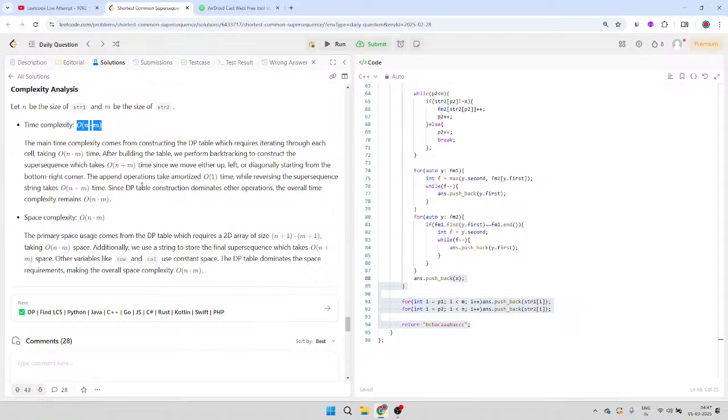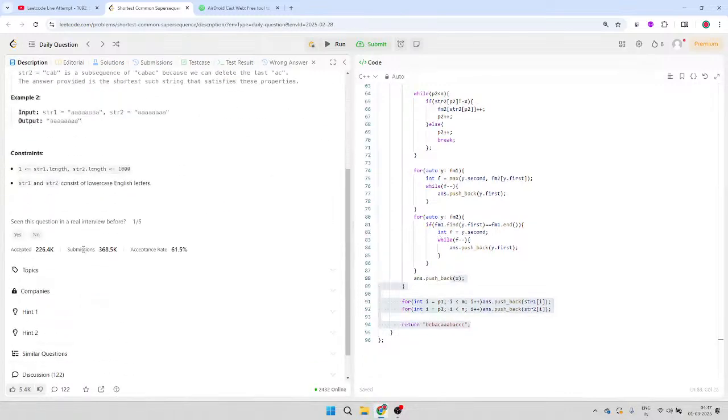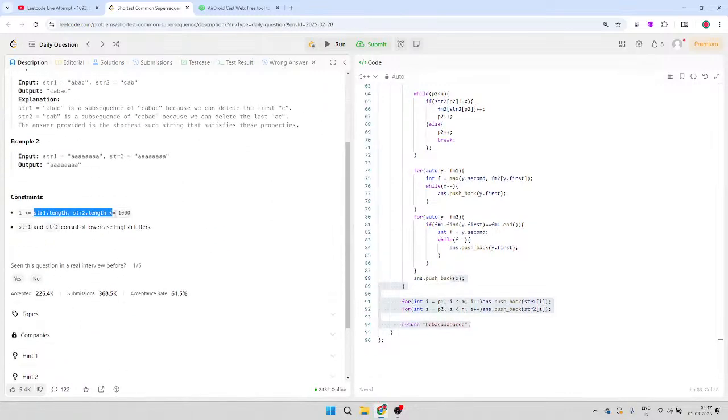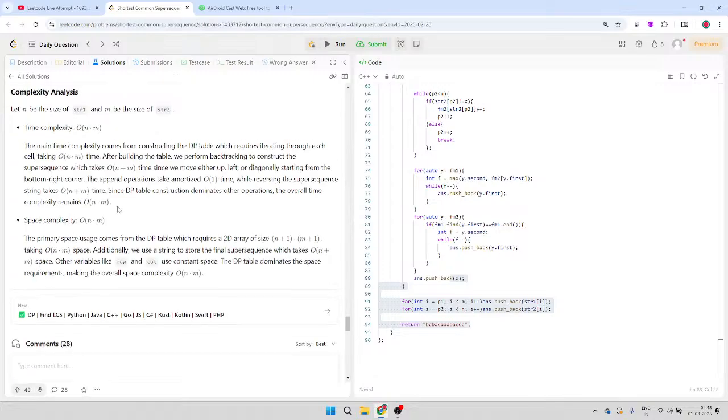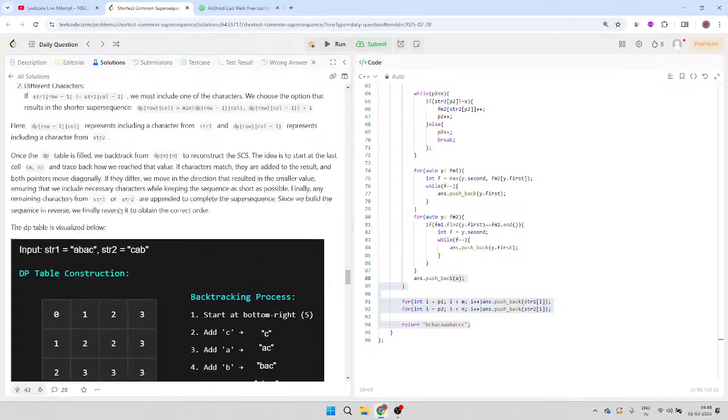Because we all know that the sizes are of the order 10 to the power 3. And at the first place, I was already there with such a solution. With the DPs which I had constructed, I was able to think in a similar way to what they have done here.